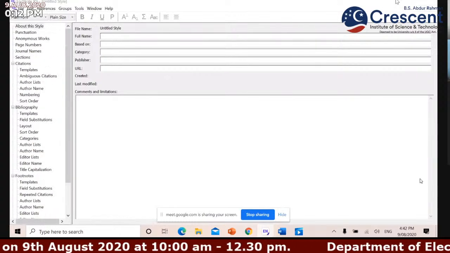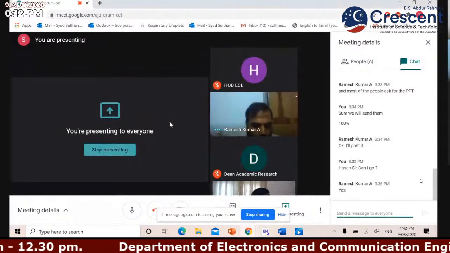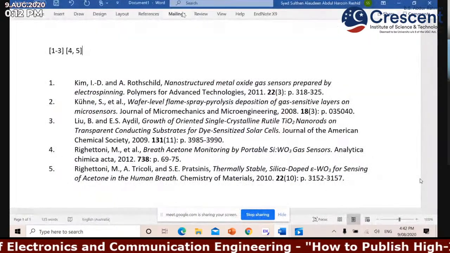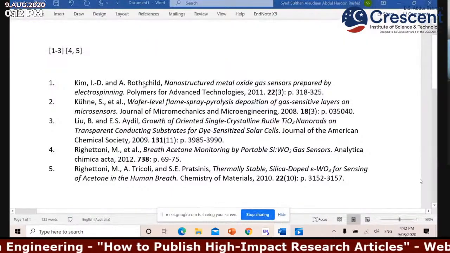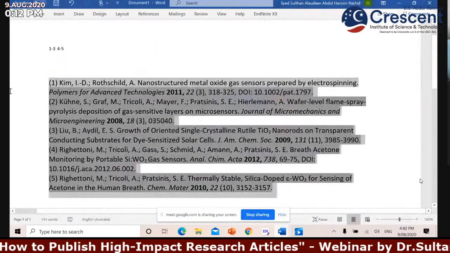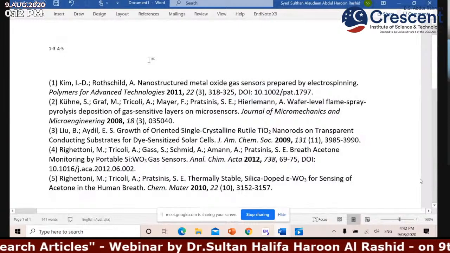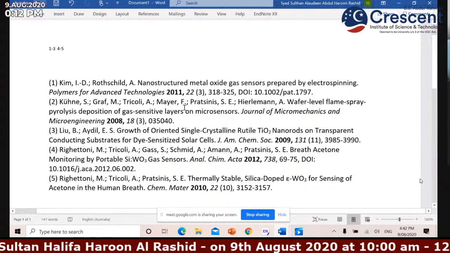Say, for example, your paper got rejected in one journal. All you have to do is click in your Word format and say, change this to Applied Materials and Interfaces. Automatically, it changes the style and format. This way, you can quickly update your paper and send it to another journal rather than manually changing things.